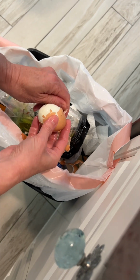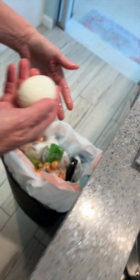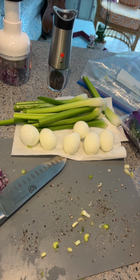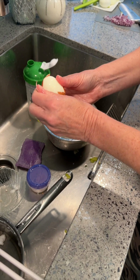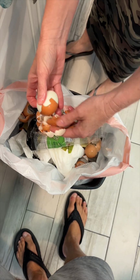This is how you peel an egg. She's an expert at it. First, soak them in cold water, and then the shell comes right off, right? Yeah. Over here, check it out. Look at that. You could put egg in that. That'd probably be good. Yeah. Look at that. That's what I call peeling eggs. Egg peeler.